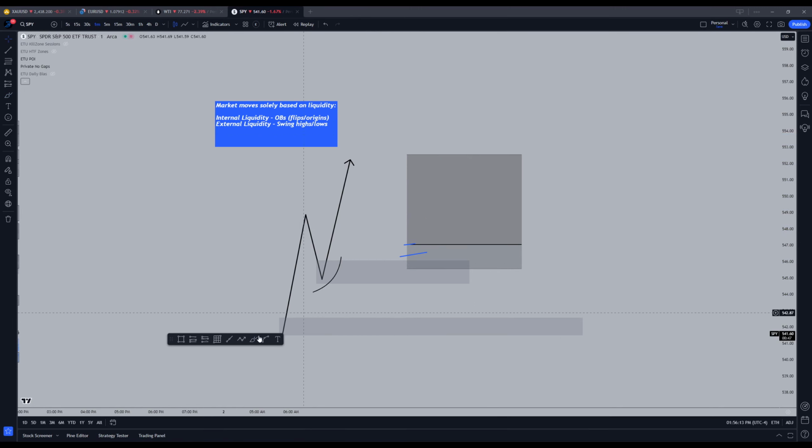Now it would be a different story if price swept this inducement here and then gave us confirmation, because I tell you guys, if price takes out the swing point of the inducement, then yes, we can look for an entry model. It's still lower probability than waiting for the origin or flip down here, but it's a lot more probable than waiting for just the POI of inducement to tap. We want to wait for inducement to at least get taken out before looking for entry models, really.